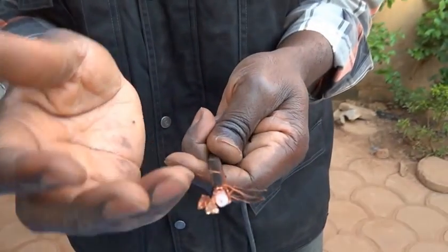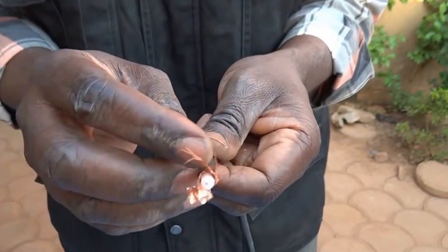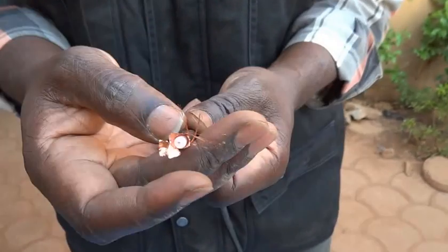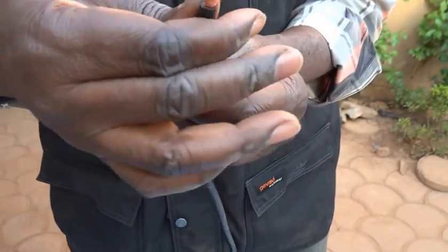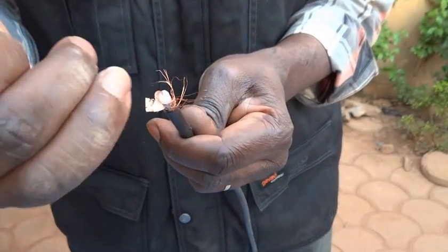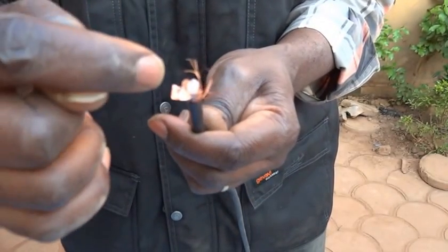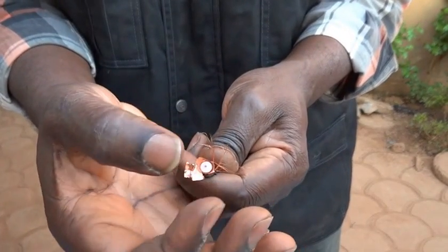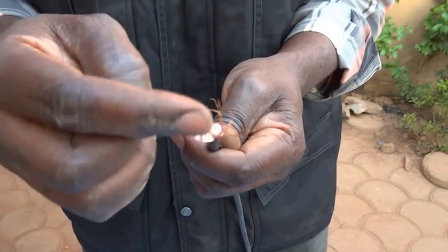The mesh can also be another metallic element depending on the cable. This mesh will also convey a second signal. Finally, you have the outer coating — a plastic layer for total isolation. The basic idea is that two signals must be sent through this coaxial cable: one through the central wire, and the second one through the mesh in combination with the thin copper layer. These two must not touch each other.